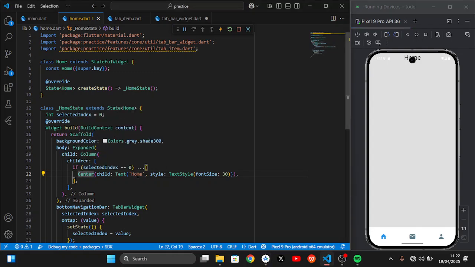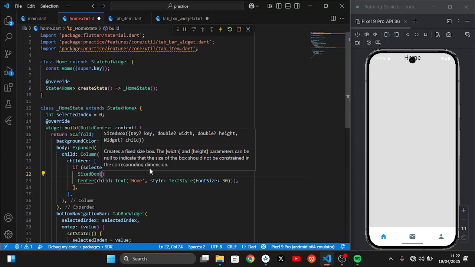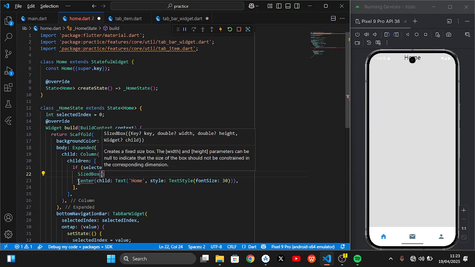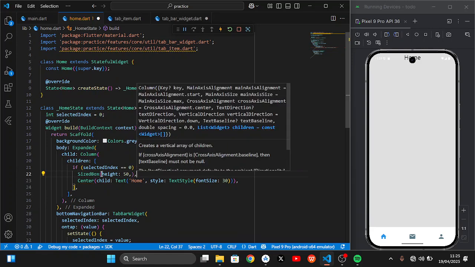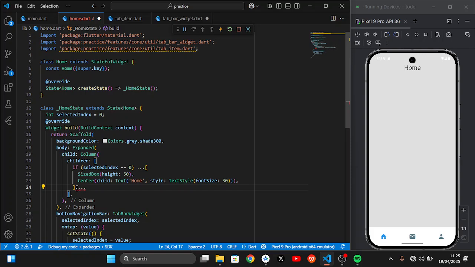All right, let's add a sized box so we can just see it. You can have anything inside this box, any widgets, right? So rather than this, I'll make some screens for us. Let's give a sized box height 50 so we can just see this. There it is. Now let's just create that one and then we'll move to the screens themselves.